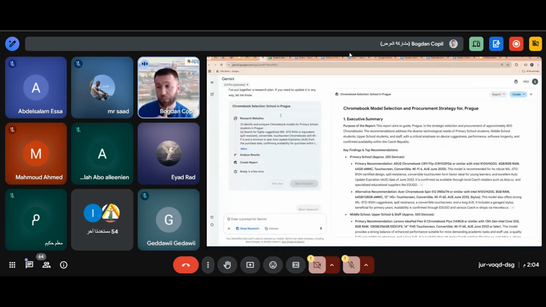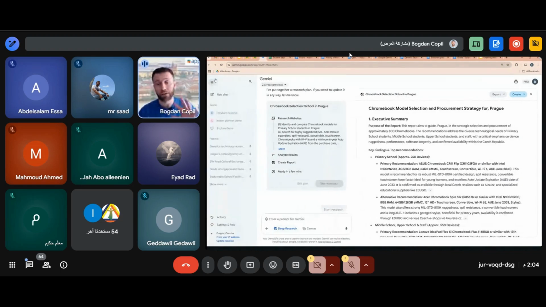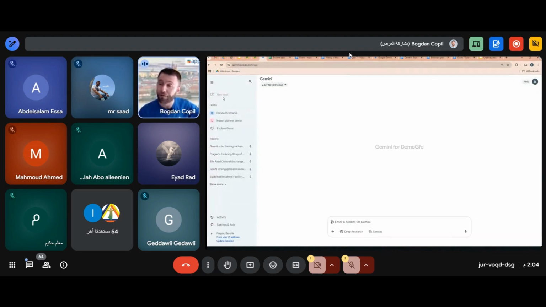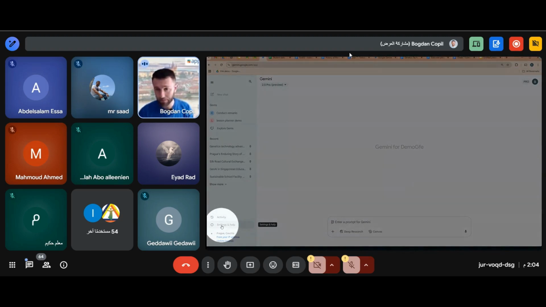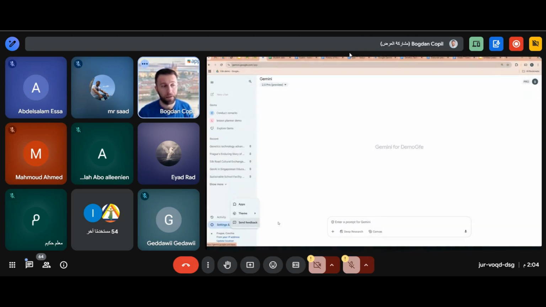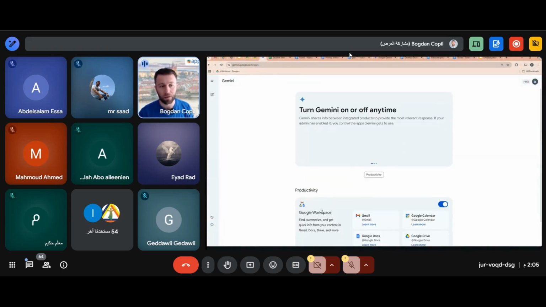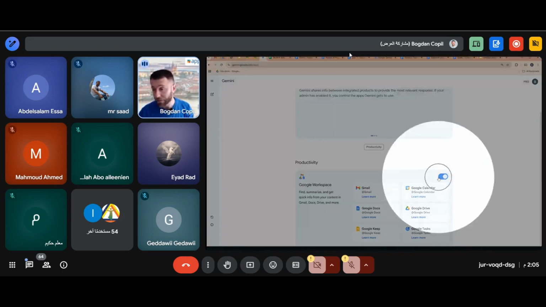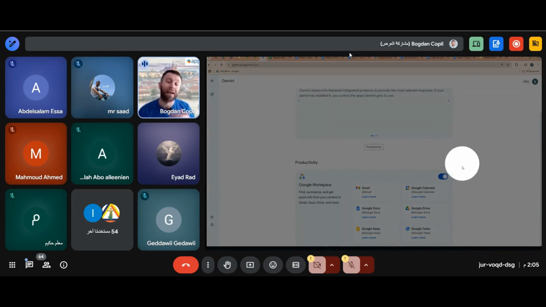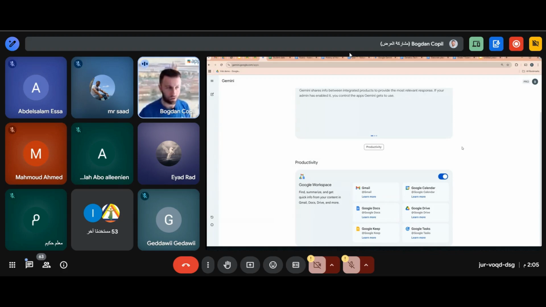But just something to keep in mind, even in the free Gemini, if you're in the Gemini app, the free access that you should already have, you can still access documents from your Drive. If you go to the settings in the Gemini app, and in the apps, there's an option to turn the Google Workspace app on. If you have this enabled, you can reference or use other documents from your Google Drive.